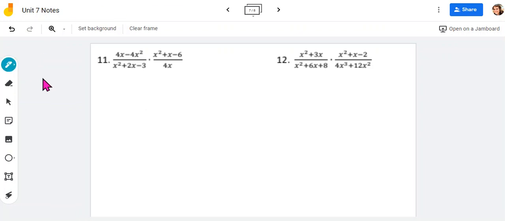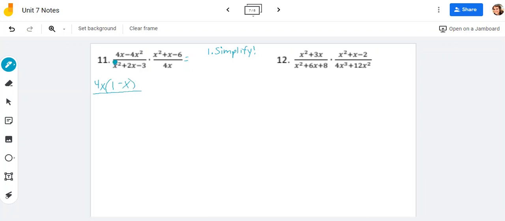All right, we are going to take a look at multiplying and dividing rational functions. So to multiply rational functions, the first step is to simplify. So that probably means factoring. So if we look at this first example, all I want to do is take every piece of each of these fractions and simplify. So in this first one, I see I have a GCF of 4x, so I'm going to factor that out. And I'm left with 1 minus x inside my parentheses.